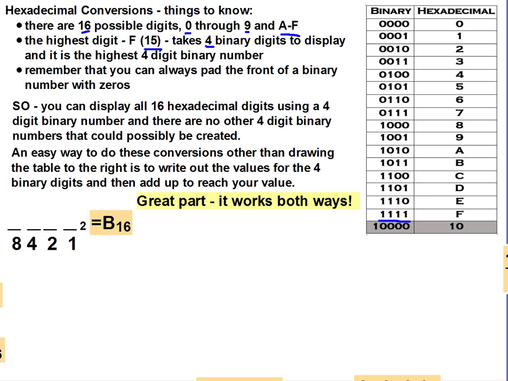So if I take my first example here, let's say I want to convert B into binary. So I've got B, my hexadecimal value, which I know is also equal to 11. Well, how do I get 11? I would take 8 plus 2 plus 1. It's going to give me 11, which I can check is equivalent over here on my table.